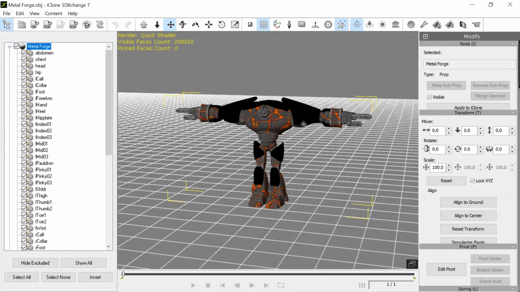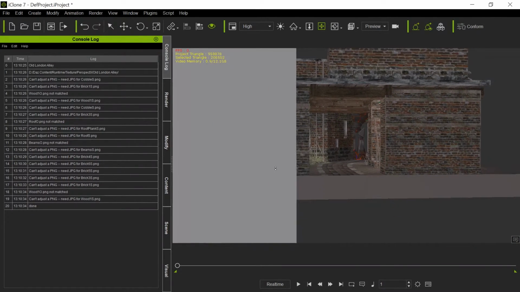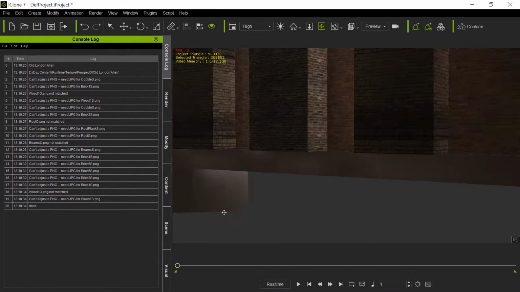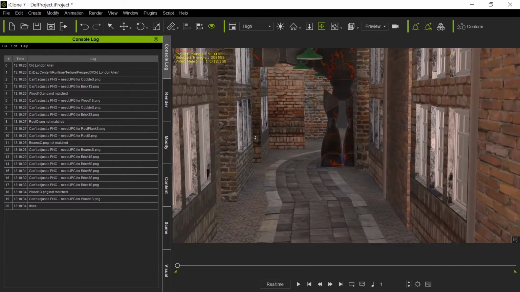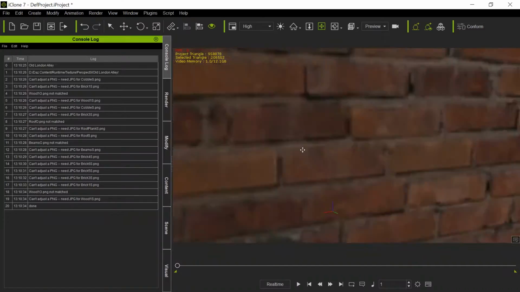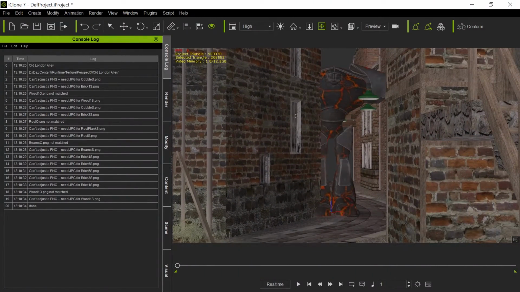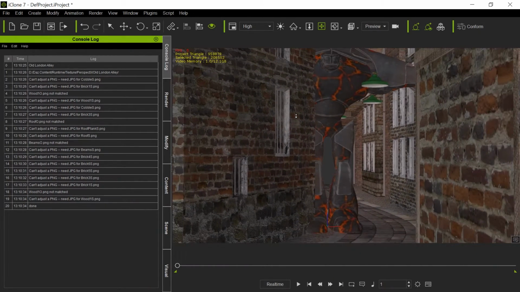Here's this guy here, and I'll apply him to iClone. This is the golem. When he comes in, wherever he is, he's here somewhere. Where is he? Oh, he's probably inside this. He's actually standing in reverse. There he is, the golem. Other than the base textures, he doesn't have anything applied to him.